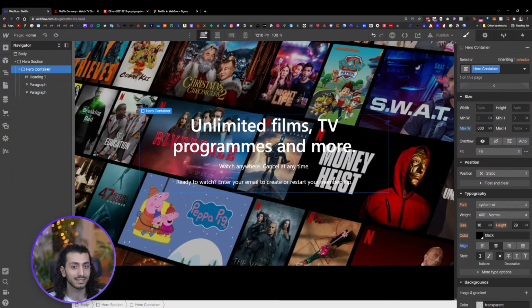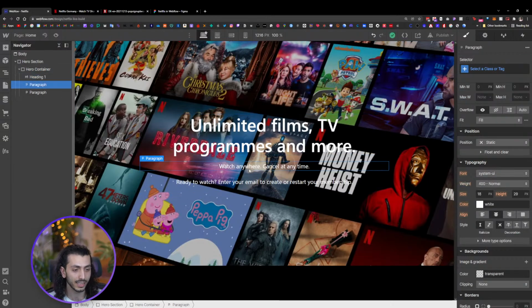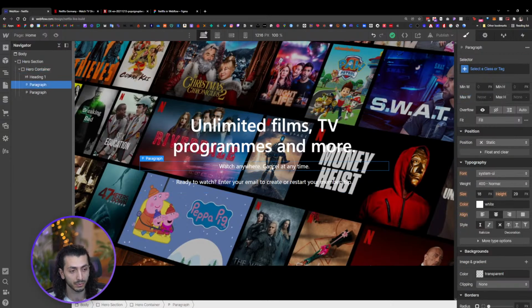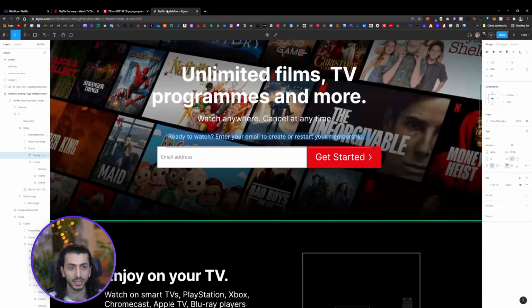Instead of going to each one of these and telling them to align to center, we can go to their parent and say, all your children have to be aligned center, except if we set these specifically to be aligned in a different way.